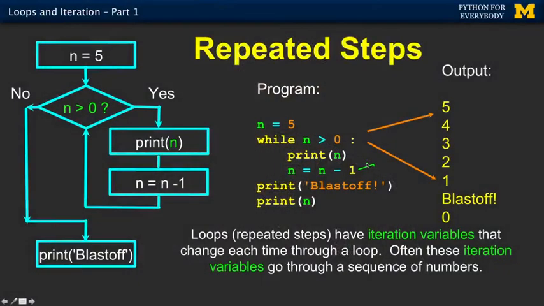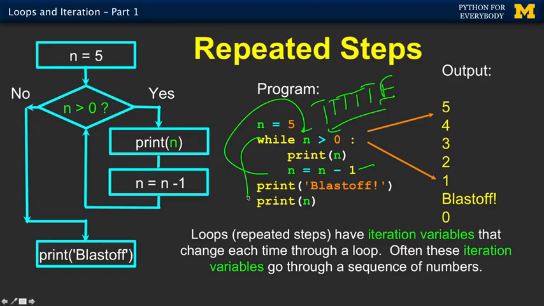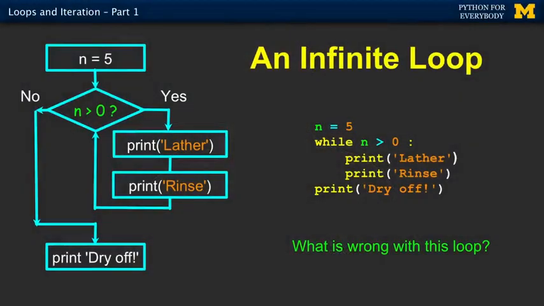And so we need somehow to have an iteration variable that changes. And in this previous one, I subtracted one from n. And so this variable eventually went from true, true, true, true, true, false. And so it became false. This question became false, which gets us out of the loop. This variable that we use to control it is what we call an iteration variable, because it controls how long the iterations run and when the iterations stop. So this is an infinite loop because we're not affecting the iteration variable.